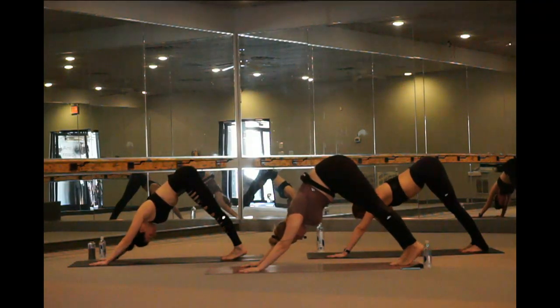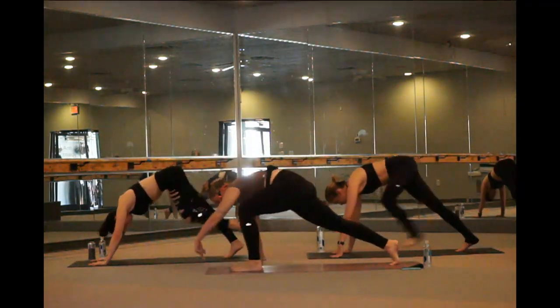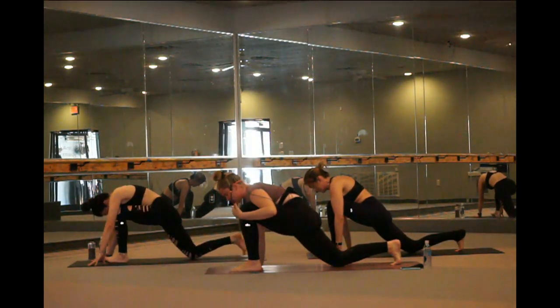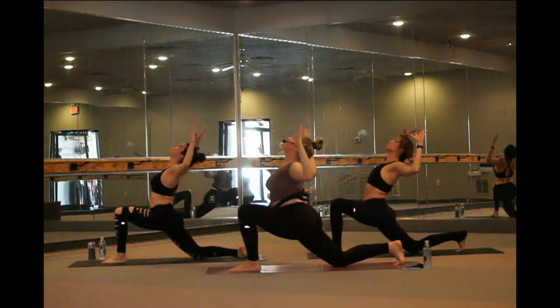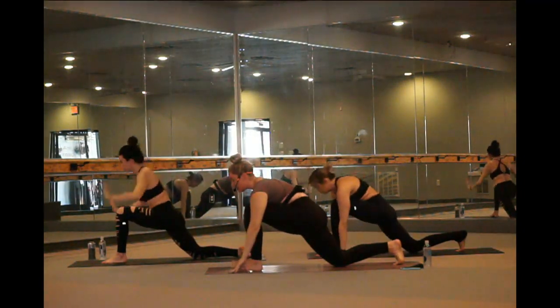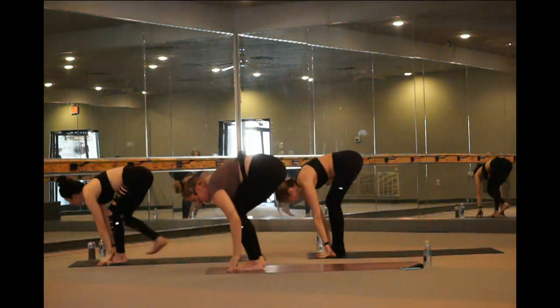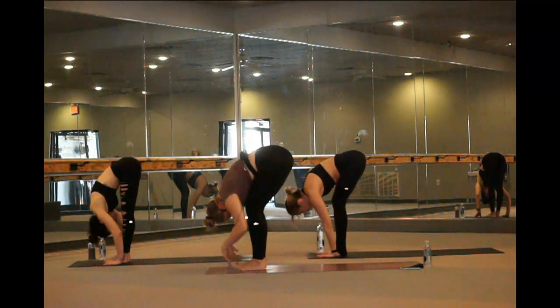This time our left leg sweeps. Left leg is forward. Plant the foot, lower the right knee. Arms come up. Squeeze the shoulder blades, cactus arm. Inhale it up. Exhale the hands to the floor, right foot comes to meet the left. Inhale, lengthen. Exhale, fold. All the way up.